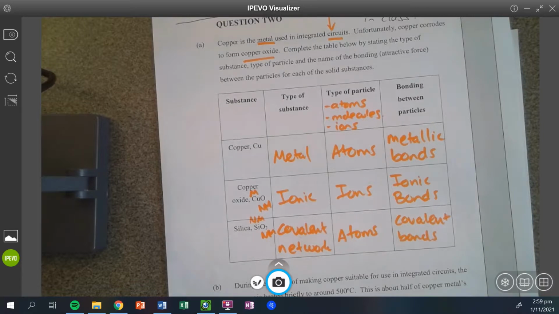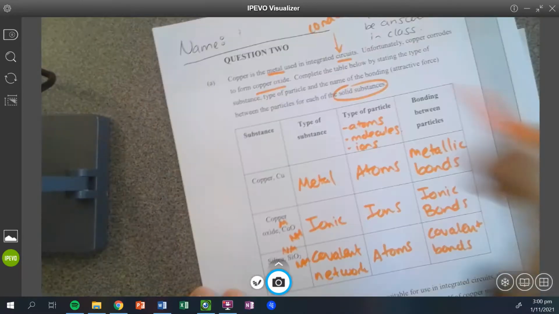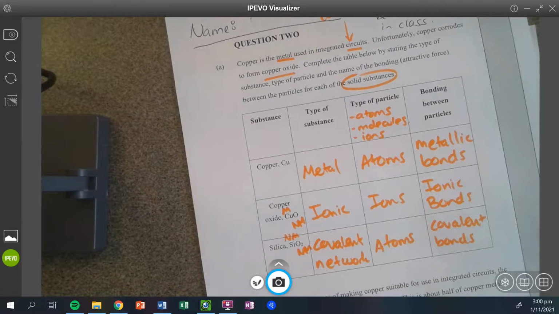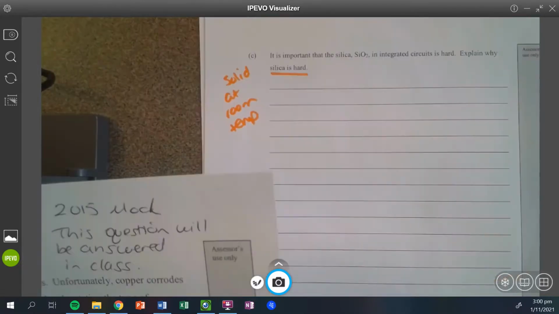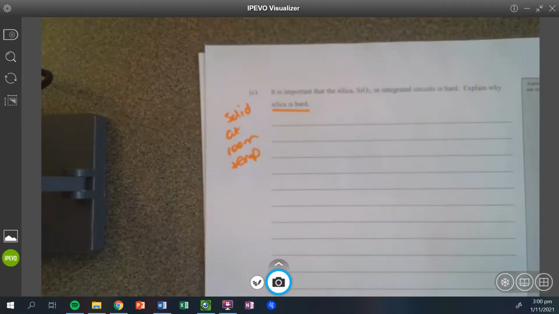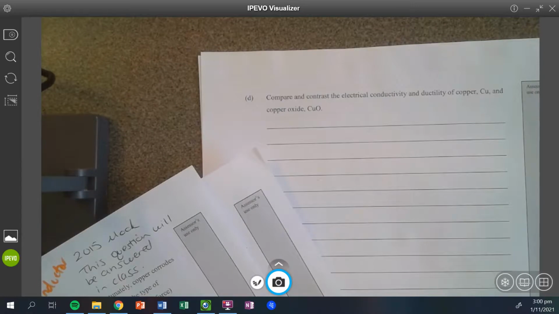Remember, we're asking what is the bond that's holding the solid substance. So even though there are covalent bonds in the covalent molecular, that's between the atoms. And what makes up the solid in the covalent molecular is the fact that the molecules are attracted to each other. Yeah? So just be careful of those sort of things. All right, I think this stuff is pretty straightforward. I'll show you the marking schedule for that. I'm just helping you process when I'm showing you this stuff.